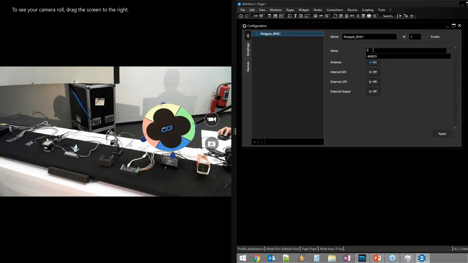Okay, first of all, serial. You either know the serial number of the device you are addressing, or you are just taking the drop down. If you had several connected, you would also see them in the list. So this one gets the data live. There we are. Don't forget to press apply. And we are connected.